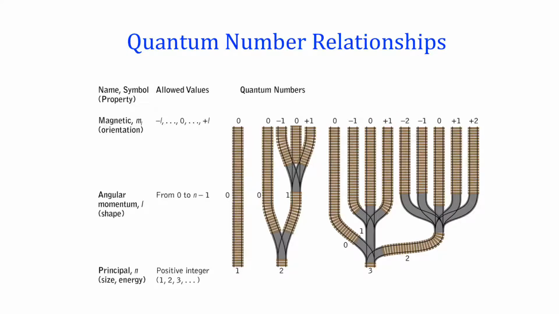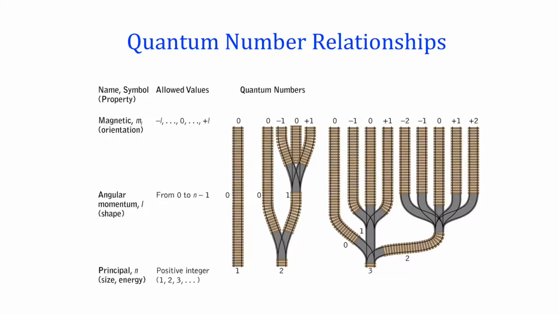Now we have an additional option of L equals 2. So again, m sub l can range from -L through 0 to +L, so we'll get -2, -1, 0, +1, and +2 options for m sub l. And we can keep going to n equals 4 or 5, all the way up to n equals infinity if we really wanted to. But you can imagine that you start to get quite a variety of options for what we would call atomic addresses for your electrons in an atom.